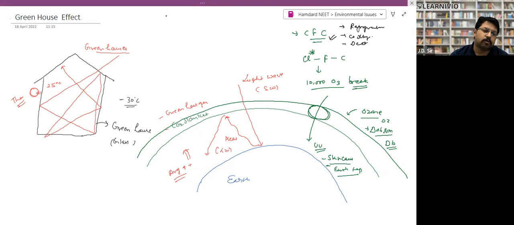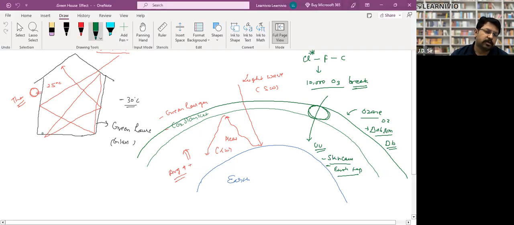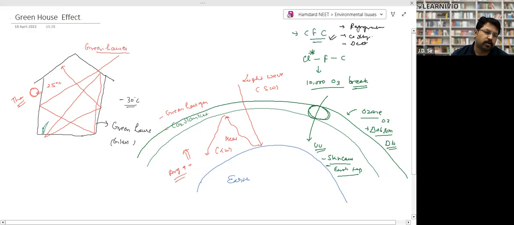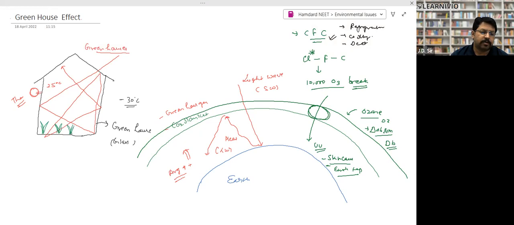So inside the house, you can see the vegetables are grown, right? So that's what I told you. They are meant for growing vegetables. To grow the vegetables, the lower side is made up of soil, and all the walls are made up of a special kind of glass.